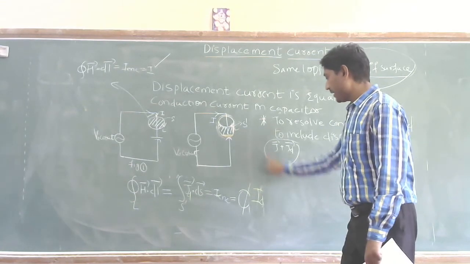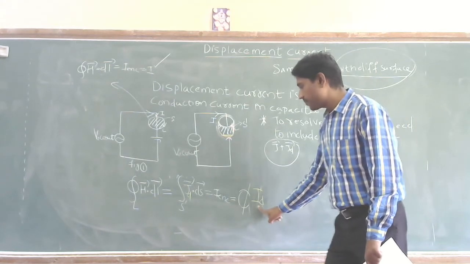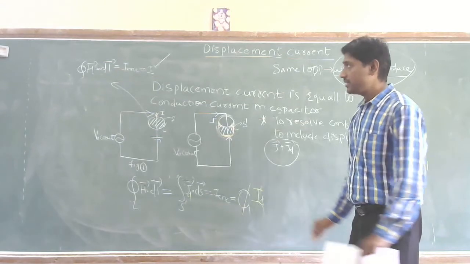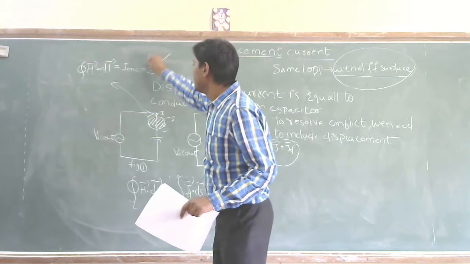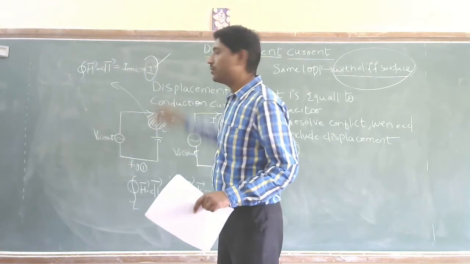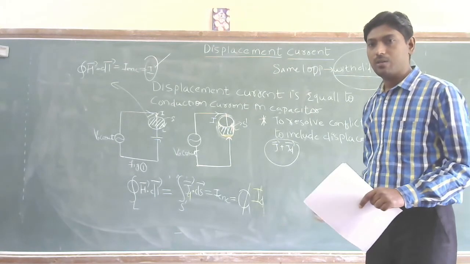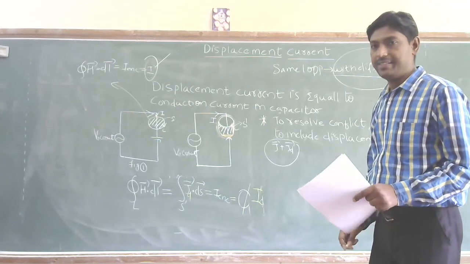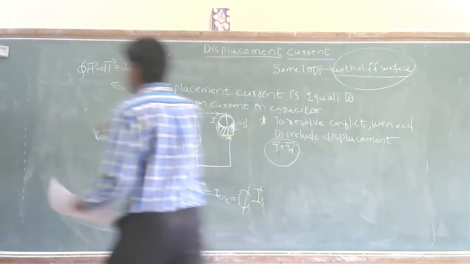The moment I consider the modified Ampere's circuital law, you could say that this is actually equal to ID. So now all I need to show is that this ID is equal to this I, which I have just shown is equal to minus V naught omega epsilon A sine omega t by d. Okay. So we can do it quickly.